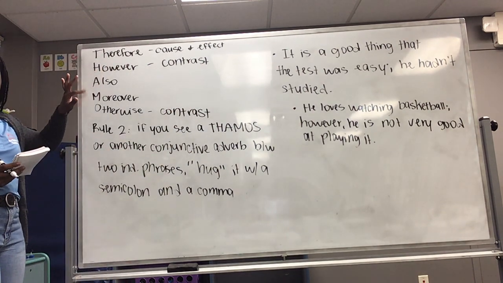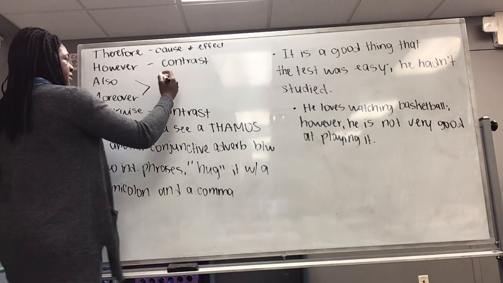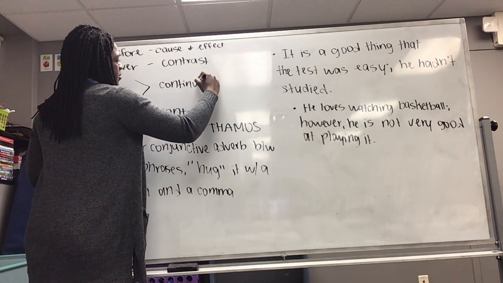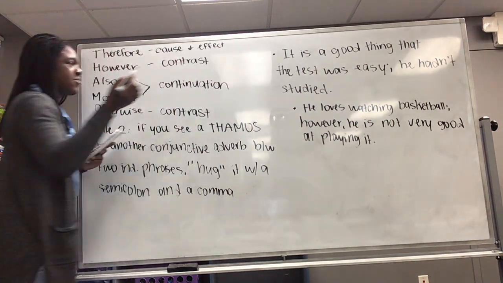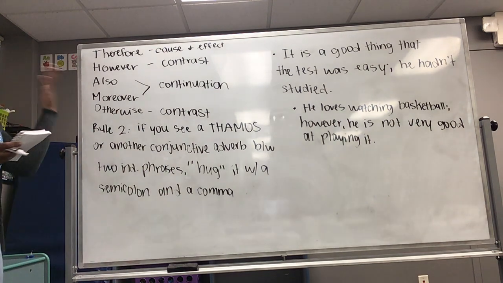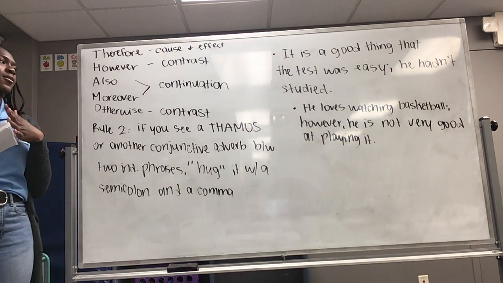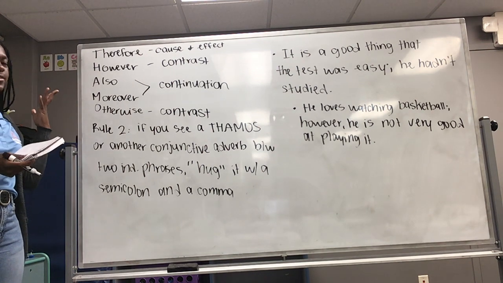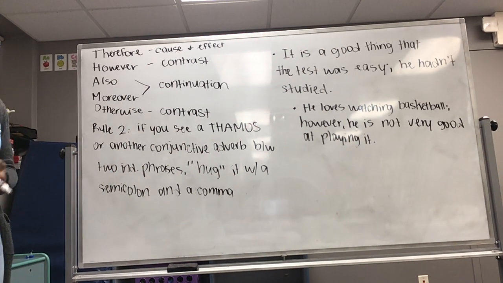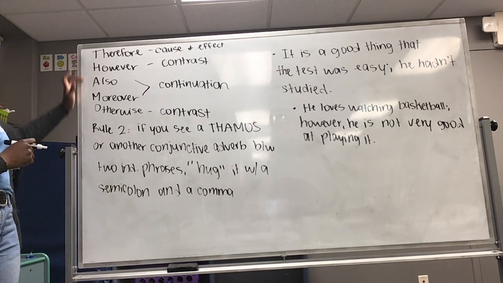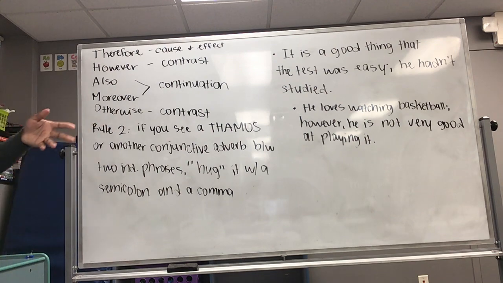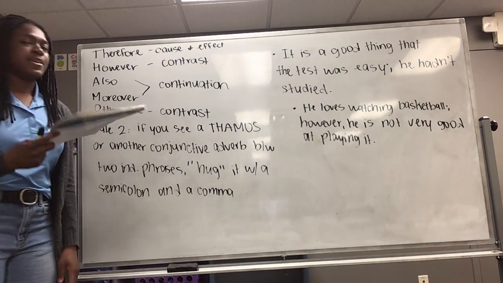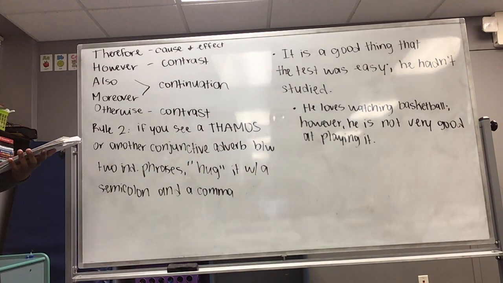And then my A and M, also and moreover, those deal with continuation. So when you see the word also, when you see the word moreover, think about continuing on or describing in more detail what you are already talking about. So those are all my FAMOS or conjunctive adverbs that deal with semicolons. And then, yeah, these conjunctive adverbs, you see them a lot after semicolons. In that example where there was a semicolon, then we used the adverb however.